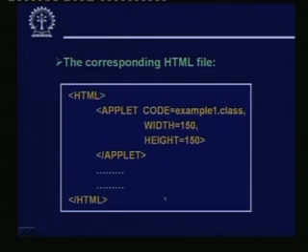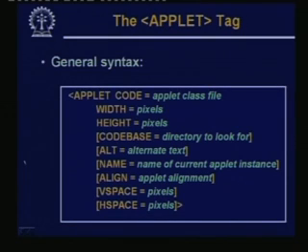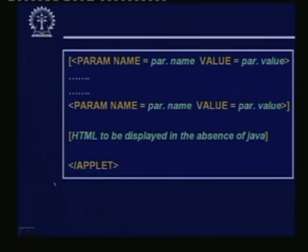So, this is how the HTML file looks. Now, let us look at the general syntax of the applet tag. There are actually so many fields and attributes here, so let us try to see what these attributes are. Applet code we have already seen. There are other attributes, we will explain their purposes: width, height, code base. These are all optional. All fields within square brackets are optional fields. Code base, alt, name, align, vspace, hspace, these are all parameters. Of these, code, width and height are mandatory, others are optional.